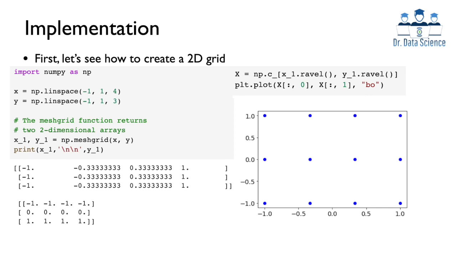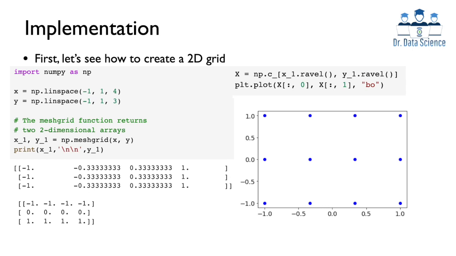That's what you can see here, and then 3 data points from -1 to 1 for the y-axis. And then after that, we can use this numpy.meshgrid, which gives you these two-dimensional arrays where we have 4 values for x and 3 values for y, and they are replicated as many times as needed. And then using this np.c_, we can concatenate these two-dimensional arrays, and this gives us this two-dimensional grid that you see here.